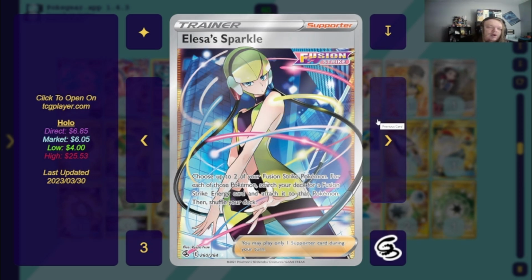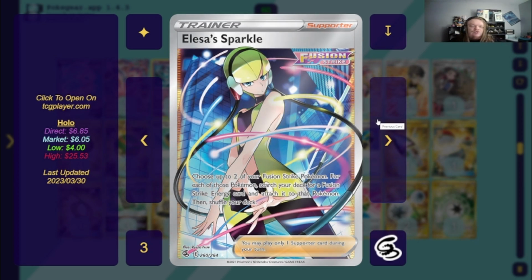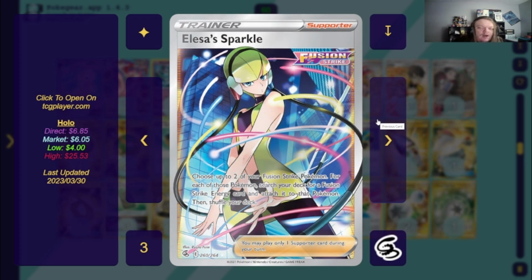A thing that can get awkward: sometimes you need to draw Fusion Strike energy, but you're worried if you draw Fusion Strike energy, so you've got to debate if you want to play the Elisa's Sparkle. But most times you see that card in your hand, you're like, alright, I'm playing Sparkle. And we're on our way to attacking.